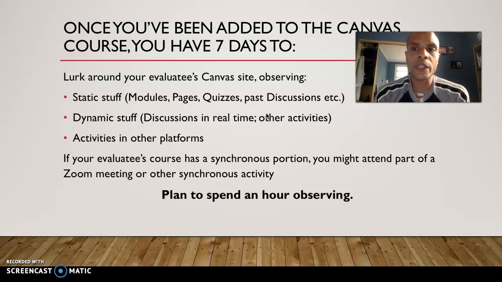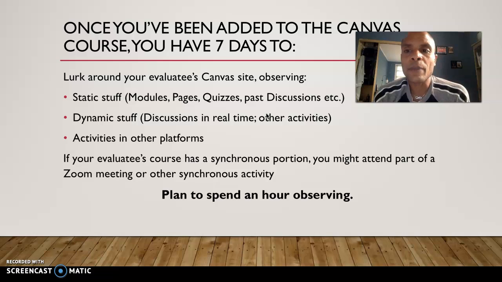So what you'll do is lurk around the Canvas site, and things you might observe are static stuff. So you might observe modules, you might read through pages, you might look at old quizzes and past discussions, or even old videos and PowerPoints. Or you might be looking at more dynamic stuff, with things where the students and teachers are engaging with each other, maybe in discussions or other cool activities that your colleagues have found.